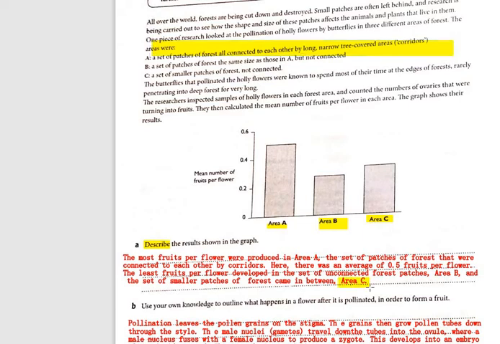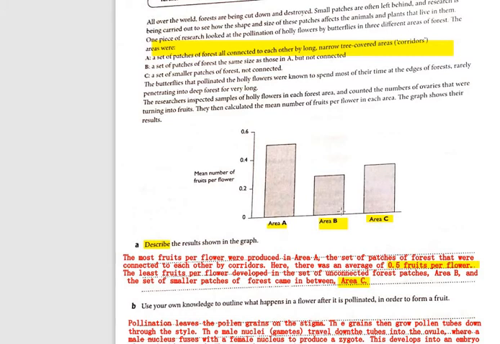So basically what you guys can conclude from this is that you can see area A has the highest number of mean fruits per flower, so you just say the most fruits per flower were produced in area A, then use this to connect the answer, and then you say how much. Since it's not given there, you have to estimate, which is really simple. So it's 0.5. This is like the data marks that they look at in your answer actually.